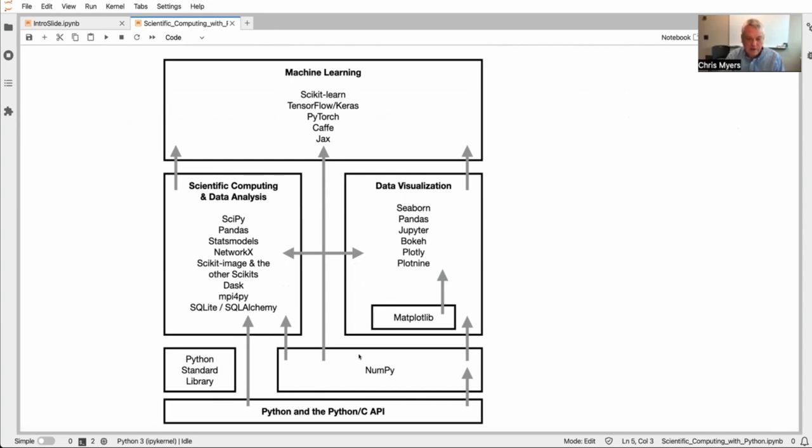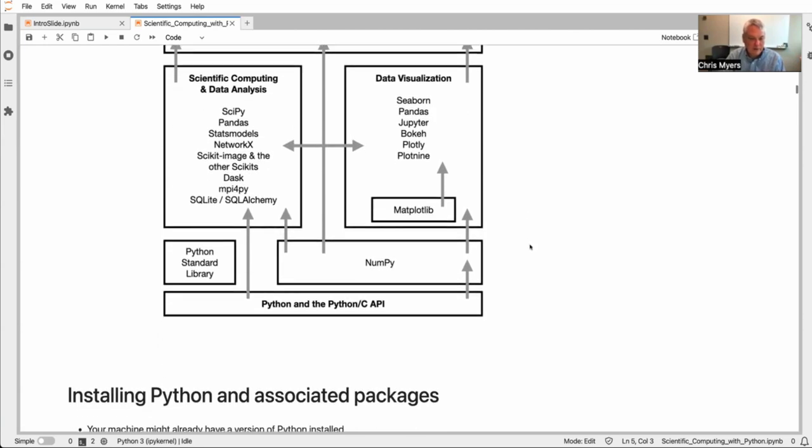I'll be talking a lot about NumPy today, which is really a foundational package that uses this API and sits on top of Python. I'll also be talking about SciPy and Pandas and matplotlib, but really, these are just a few foundational components in what is a very large ecosystem of lots of different packages that support a lot of different types of application areas.